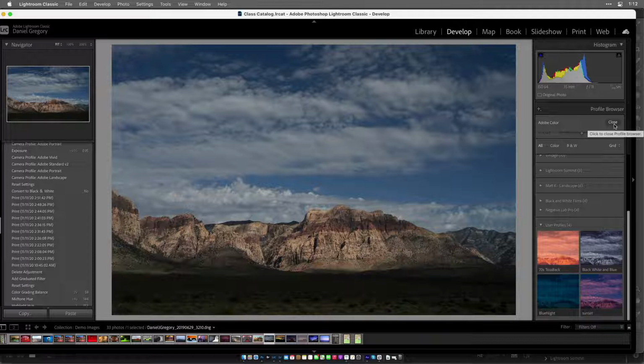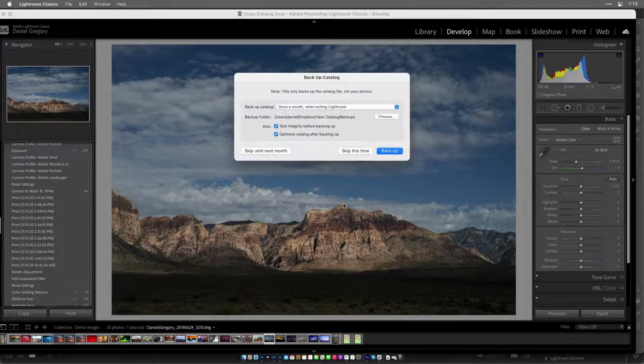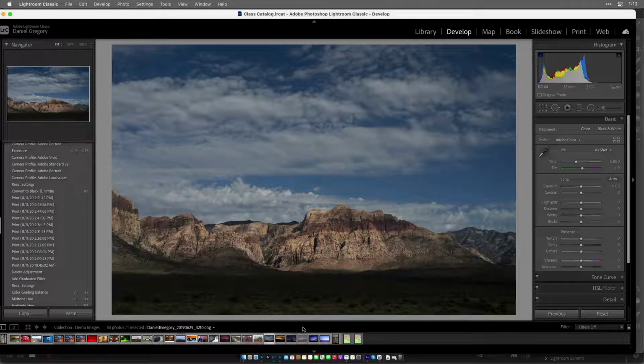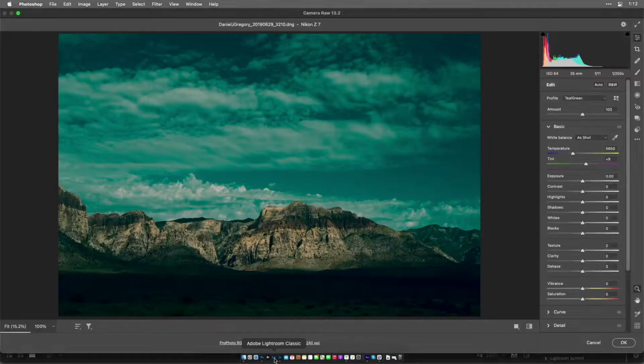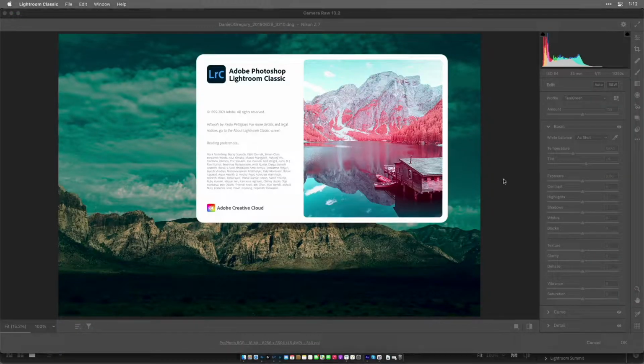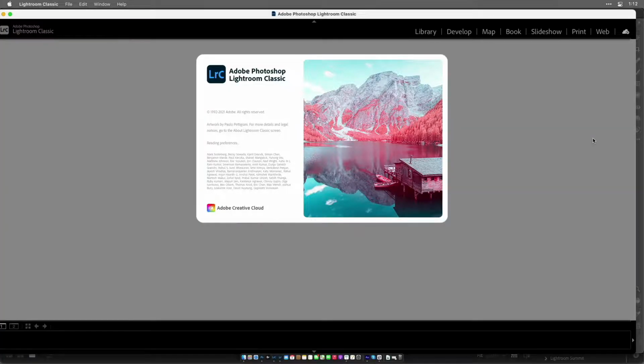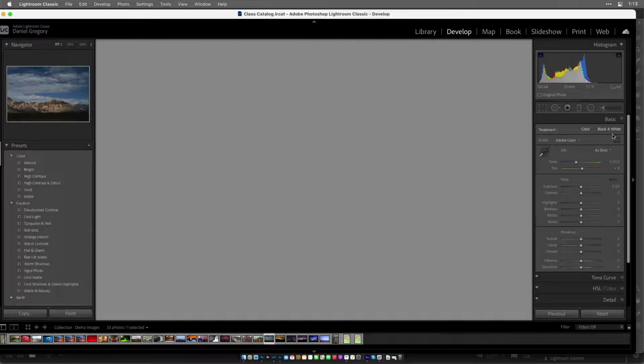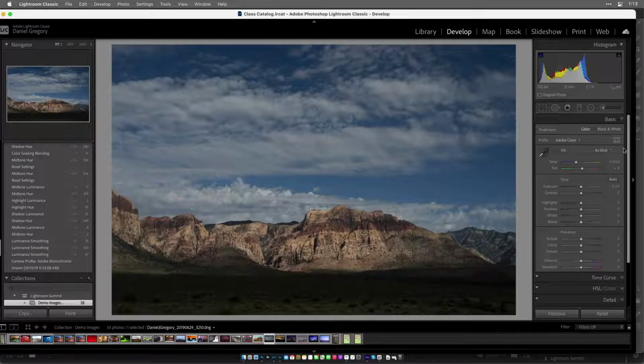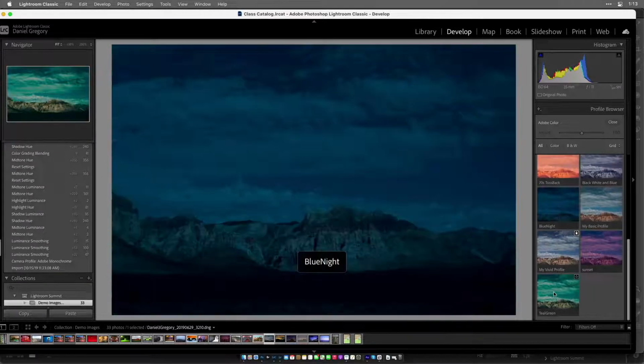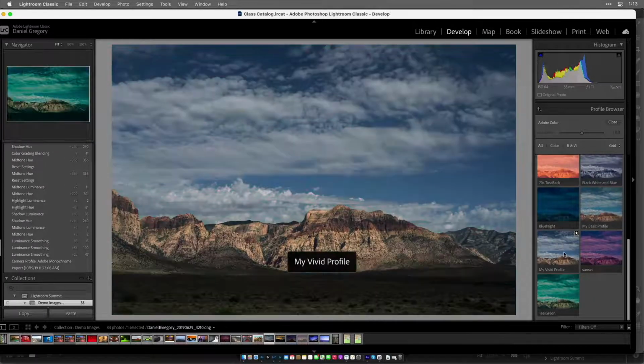So if you're missing profiles you've created, go ahead and quit Lightroom. When you quit Lightroom, then go ahead and restart it. And then when you restart it, you'll see those profiles appear inside of the profile browser. It drives me a little crazy sometimes because I'll forget, and I'll come back into Lightroom expecting to see those profiles I created. And there's the teal green piece we just created. It drove me a little crazy because I would forget that I needed to restart. So that's just one thing to look at there.